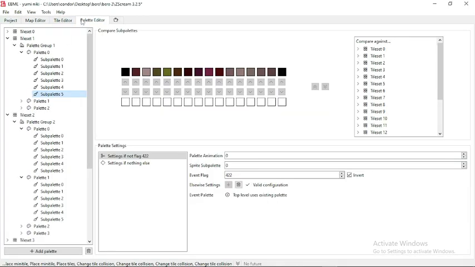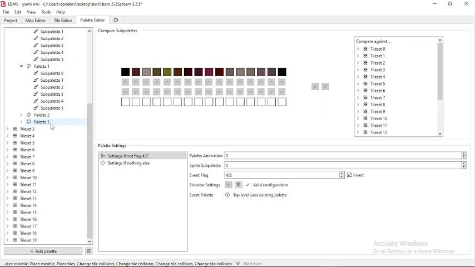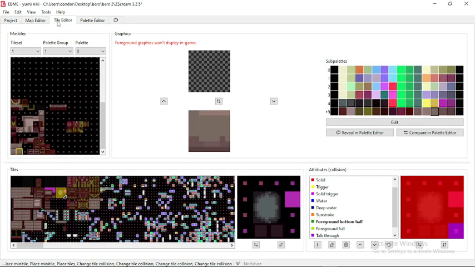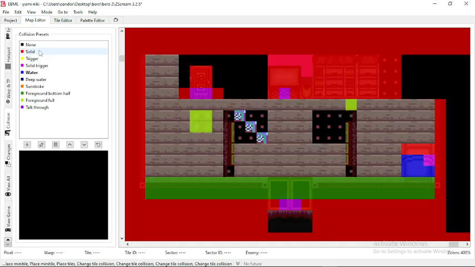Oh. Yeah, this is pretty much it. You can add palettes, you can delete them. Oh, there's the palette settings. Like if this flag is set, it will set palette to 0 something. I don't ever touch that thing. Never in my life touch it.